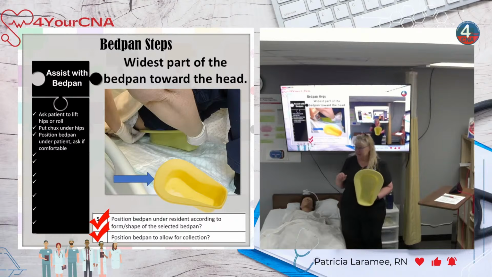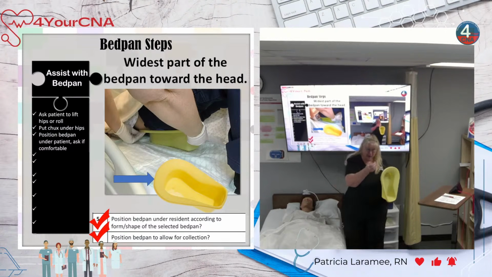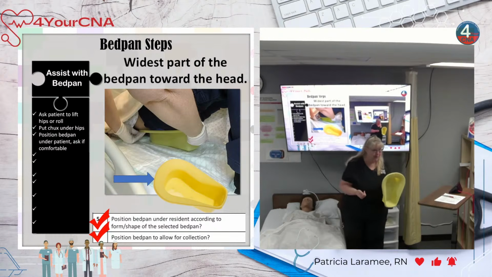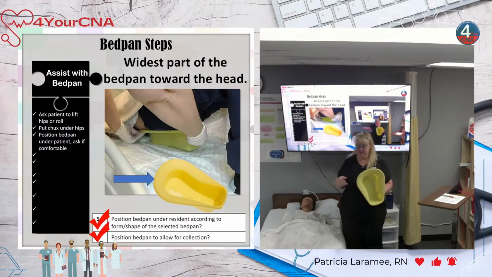We cannot use this if our patient has a respiratory condition, though. We cannot use that if the patient has an open wound or an incision, because you don't want those fine powder particles to embed themselves in a wound or an incision. So this is a nursing judgment, whether powder can be used and toilet paper can absorb. Good. For the test, we will use neither. But I need you to understand those are two tools that you do have in your tool bag if your nurse allows you to use them. That will make this much more comfortable for the patient.